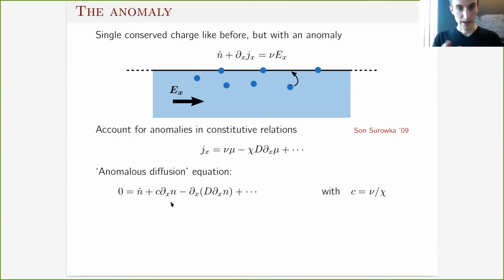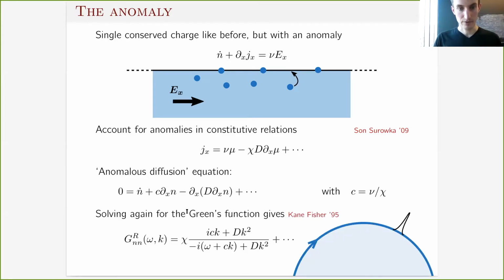So we can again treat this at the linear level first and linearize around a finite background, and this is what was done in this paper. What this leads to is a Green's function that looks almost diffusive, very similar to the diffusive one we had before, except that the pole is shifted by a real part given by the speed of sound. So that our collective excitation on the edge is, for example, right moving and spreads diffusively around that front.